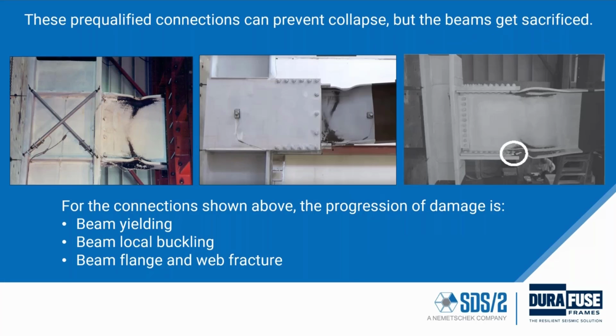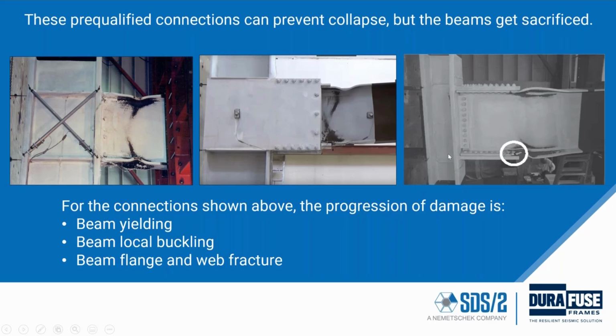Now, in order to make sure that our buildings don't collapse, we do experimental testing to make sure that the beams can withstand these large deformations. And these are examples of typical moment frames, and maybe you've detailed some of these before. This is a dog bone connection where parts of the beam have been cut out. These are other bolted moment frame connections. But what they all have in common is that the beam is designed to yield at large deformations, the flanges will buckle. And that's the mechanism for dissipating energy in the frame.